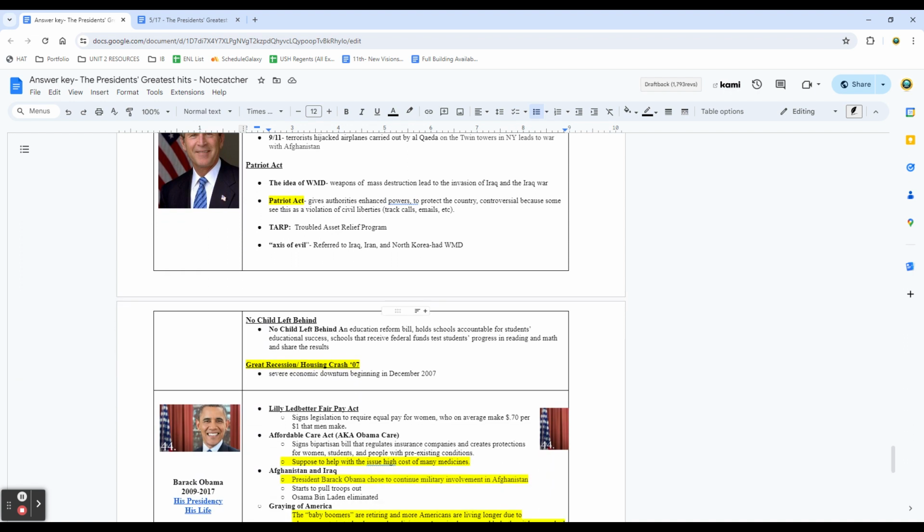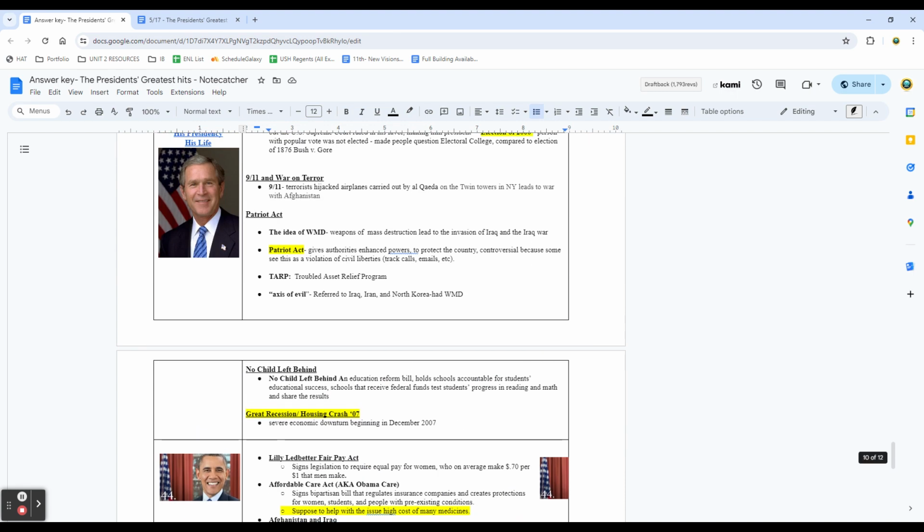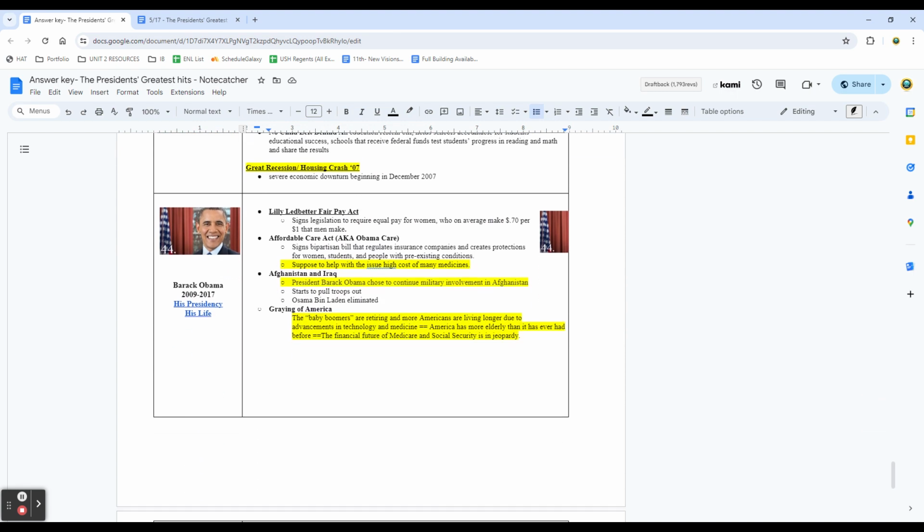Another George W. Bush initiative is No Child Left Behind. January 2002, there's major education reform passed aimed at improving student performance. The onus is on the schools. School districts will get report cards. School districts that don't do well on certain federal tests will have funding and other programs limited. There's also a housing crash and a recession in 2007. And then we're going to leave George Bush's presidency behind for Barack Obama's.